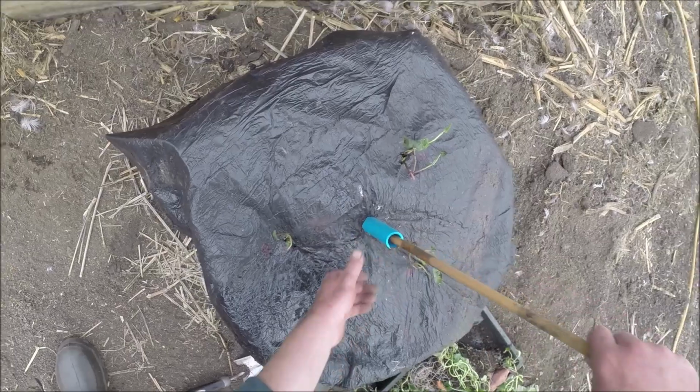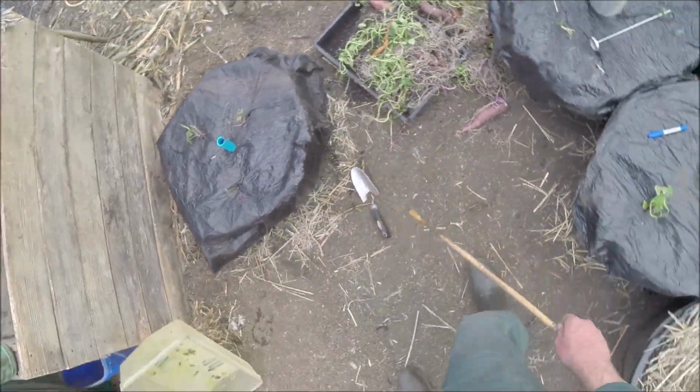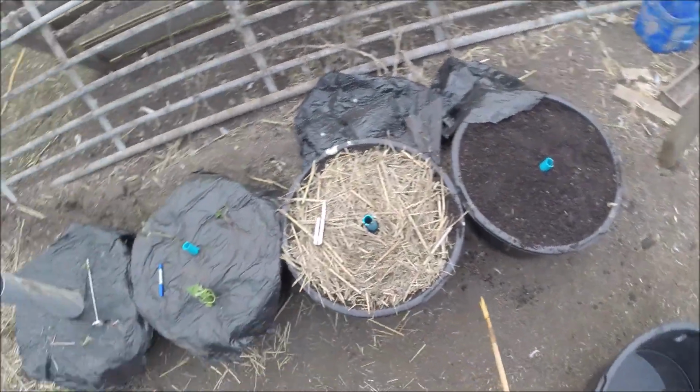This was dry though. Okay, so that's to there. So 3 inches, 3 gallons, 3 inches. Makes sense, doesn't it? Beautiful.